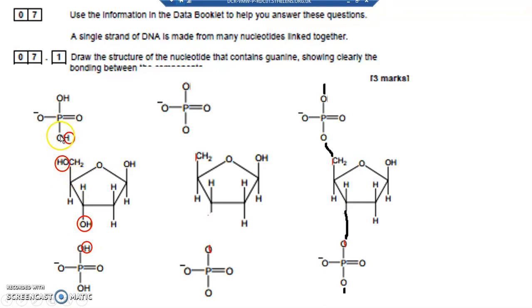You lose two H's and an O somehow or another from the OH and the OH, and then again here, and therefore if I remove an H and an OH, doesn't matter which H and OH here, I end up with this. So the H has gone and the OH has gone, the OH has gone and the H has gone, and then when I link them together with a drawing by putting a bond in, an O to a CH2, and then this bond extended down to the O, I have got my phosphate 2-deoxyribose phosphate link.